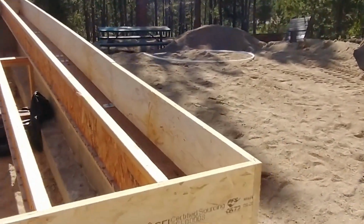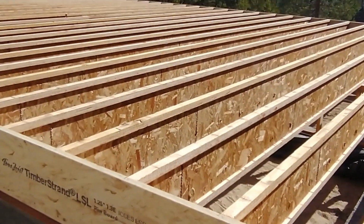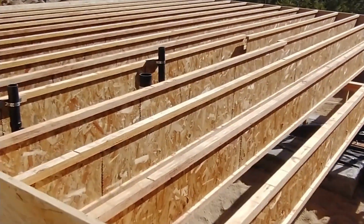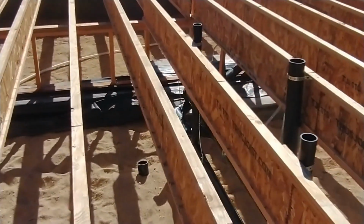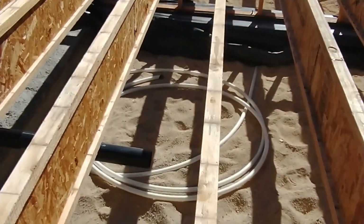And here we were pushing. It's kind of a long day, a little late today, but we were pushing, trying to get done. The goal for today was to try to get the plumbing in. But you can see we got some of the plumbing in. That went well. But we got some disconnected parts down there, and some parts over here that aren't connected.